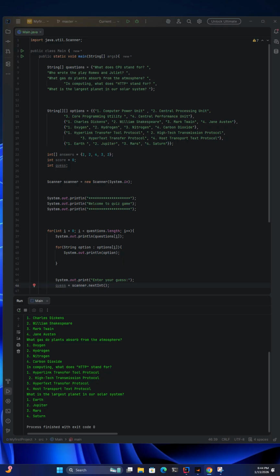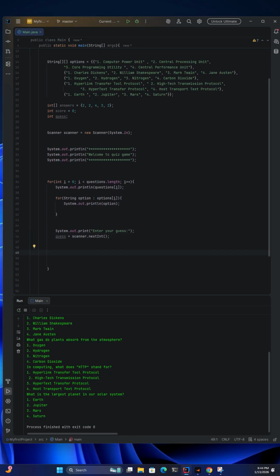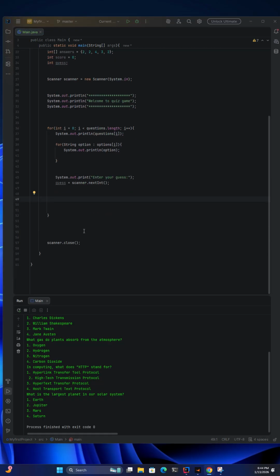Then we have to check our guess. Is it correct or not? We can do the following. We'll use an if statement.